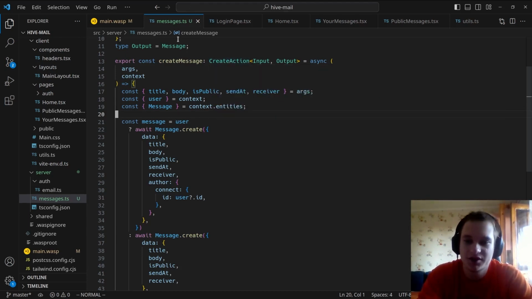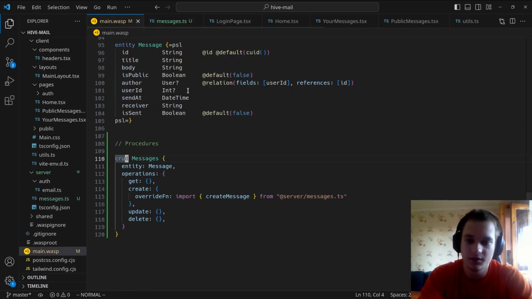What are actions? What are queries? If you are familiar with the library called React Query, or as it's now called, TanStack Query, then you already know it, but if you don't, React Query provides a handy way to make queries in React.